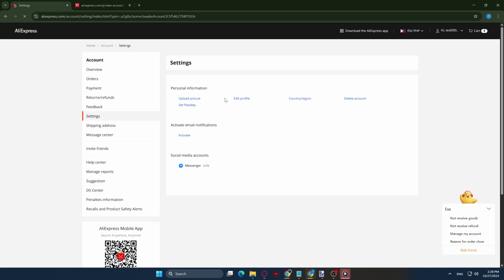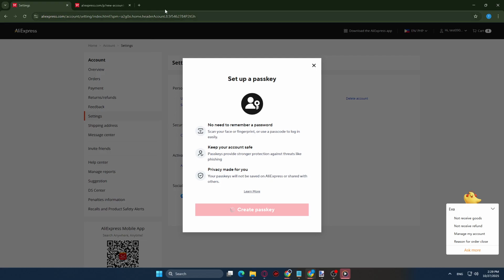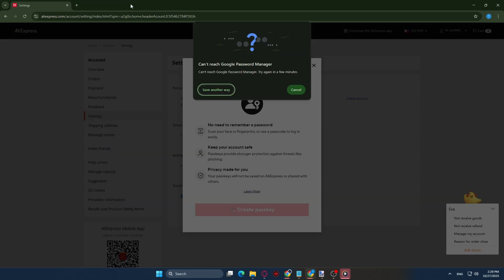To set your passkey, simply click on the Set Passkey button. You'll be prompted to create a passkey. Make sure it's something you can remember, but isn't easy for others to guess. Once you've chosen a passkey, you'll need to confirm it. A great tip here is to use a mix of letters, numbers, and symbols to make it as strong as possible. After setting and confirming your passkey, follow any additional prompts to activate two-factor authentication.